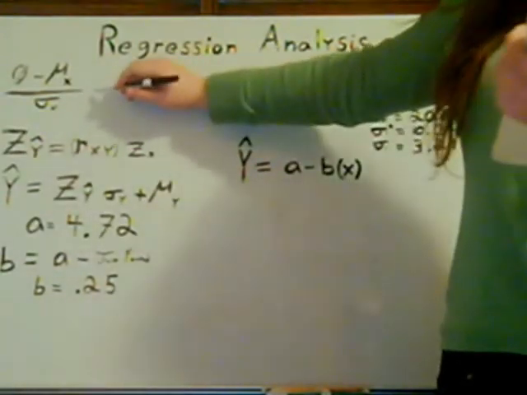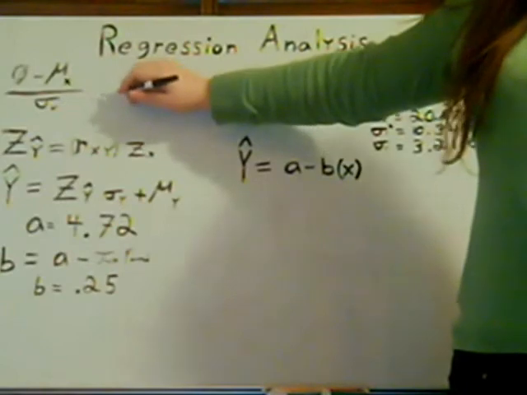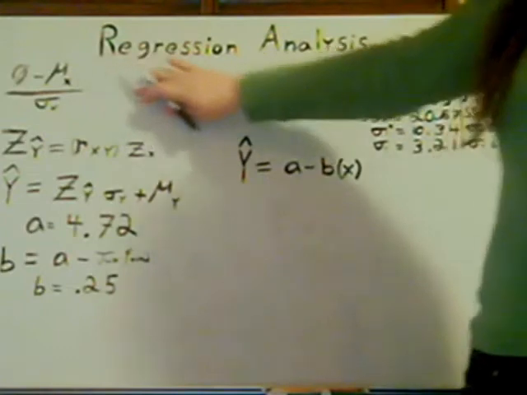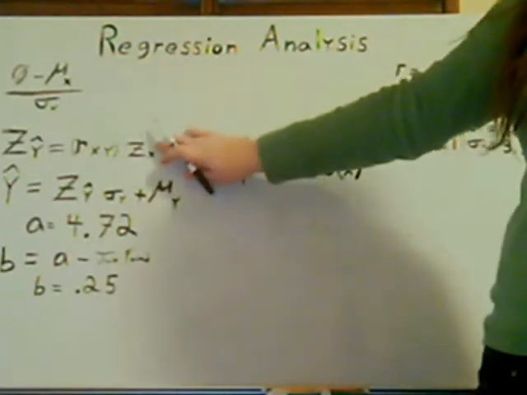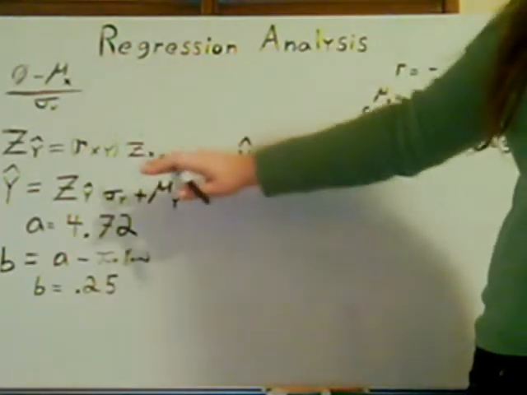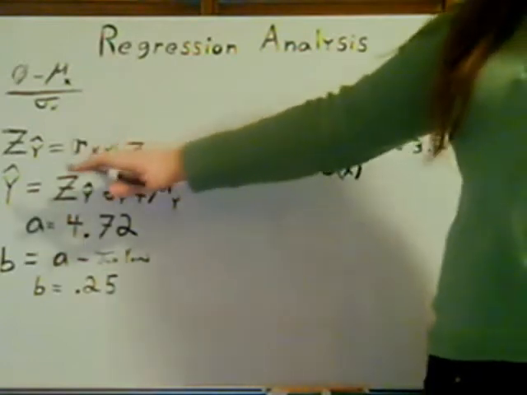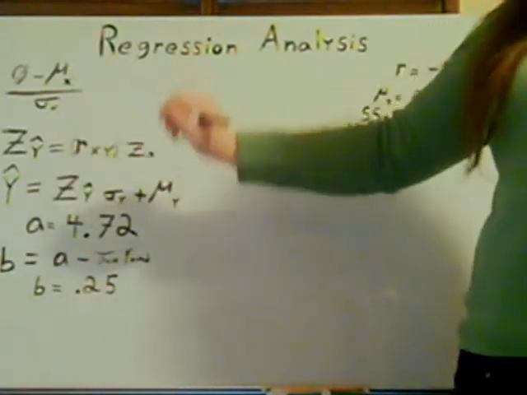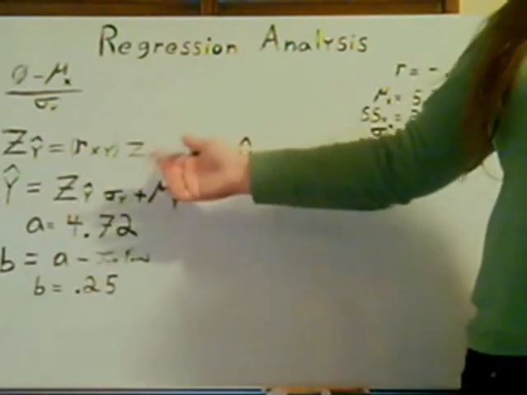So, when you do use 1, you should get a z-score of negative .35. We're going to take that z-score, come down here. It's the exact same formula we had before. The correlation coefficient will remain the same. The only thing that changed was the z of X. When you do this, you should get .34.